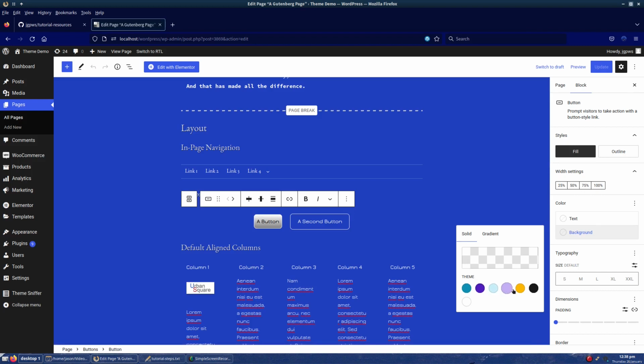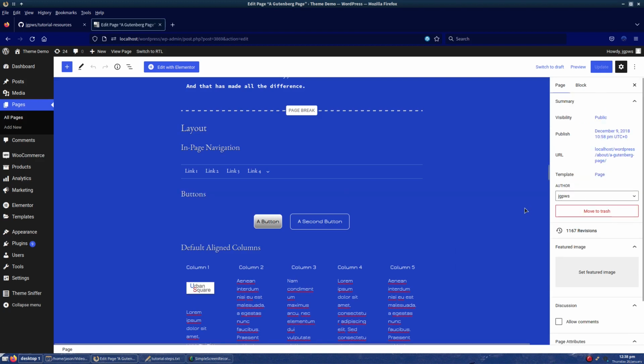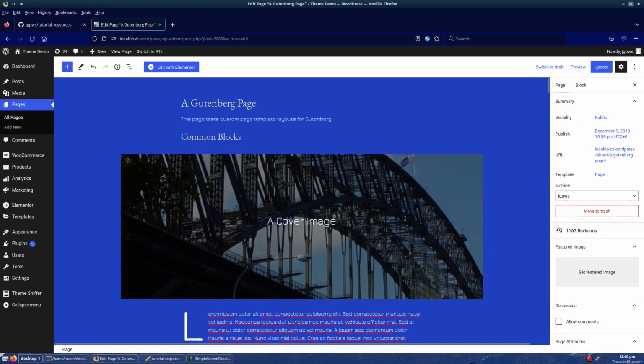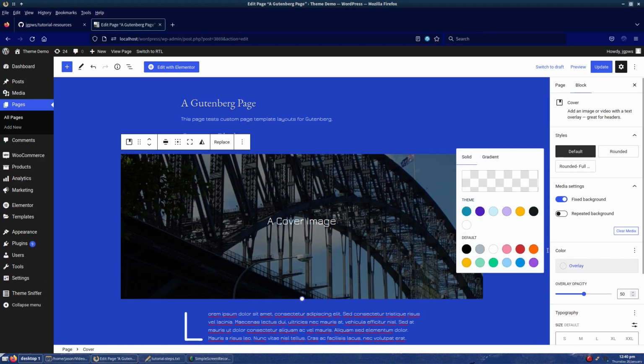We also have new colors and gradients for buttons. And matching overlay colors for cover blocks.